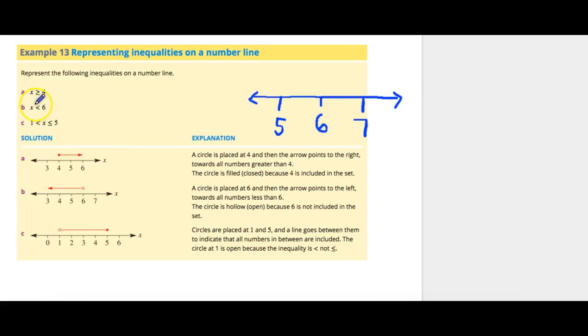This time we've got x is less than 6. So at 6, I'm going to draw my circle, and it's an open circle because we're not including the 6. This open circle means that we're not including the 6. Now, x has to be less than 6. So think of a number that is less than 6. Well, 5 on my number line is less than 6, not 7. So there's your answer, and you can see there that they've gone from 3 to 7. You don't have to do that. You can just do 3 numbers and you still get the same answer.